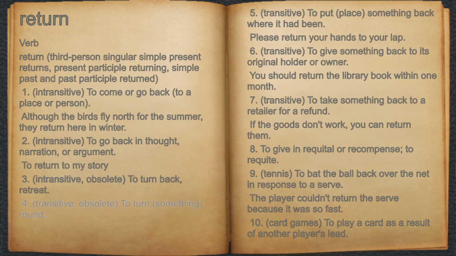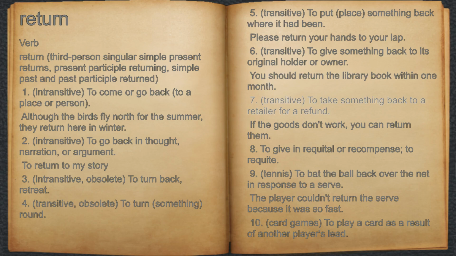4. Transitive, obsolete, to turn something round. 5. Transitive, to put, place, something back where it had been. For example, please return your hands to your lap. 6. Transitive, to give something back to its original holder or owner. For example, you should return the library book within 1 month.